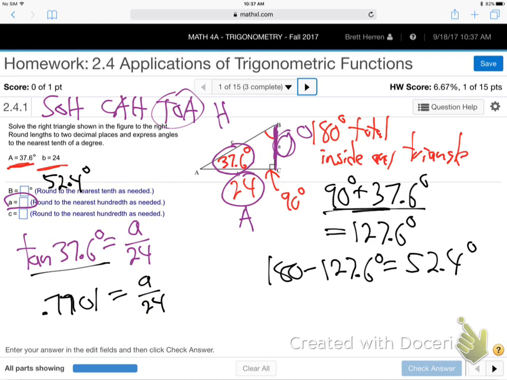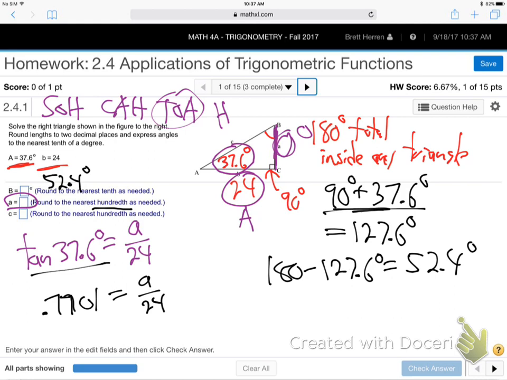Is that good? And why am I using 4 decimal places? Because see how they want my final answer in the hundredths, which is 2 places? So you have to use a little more accuracy when you're still in the middle of the problem, so the final answer won't be off. They ask for 2 places at the end, so I'll use 4 places while I still have another step to go.